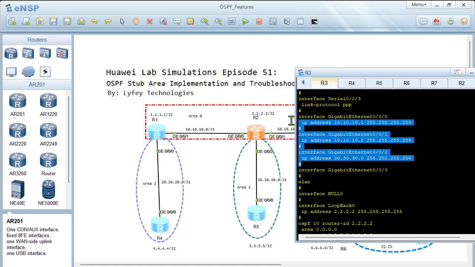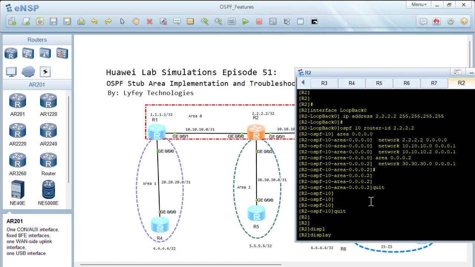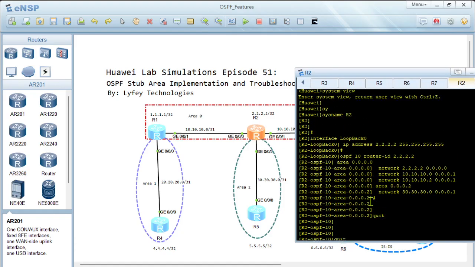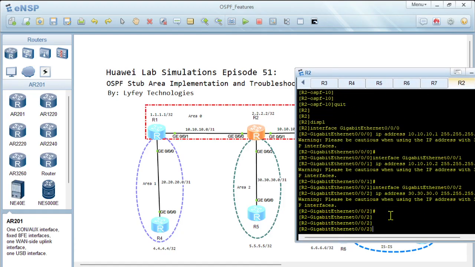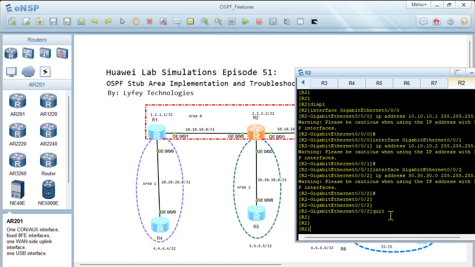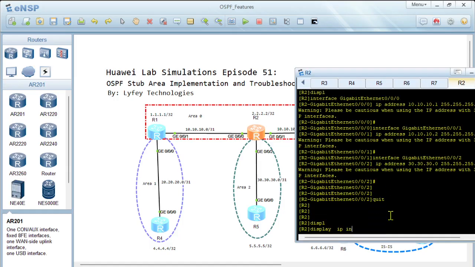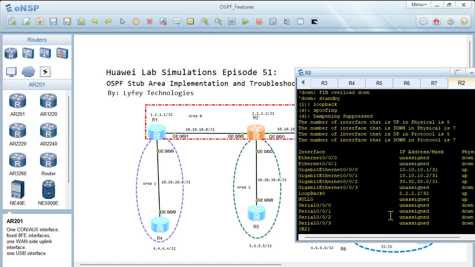These are the interface parameters. So I'll copy these and paste on R2. So I can display IP interface brief. These are the IP parameters configured. We've also implemented OSPF. So we can now shift to R3.